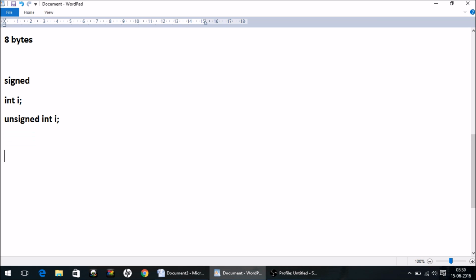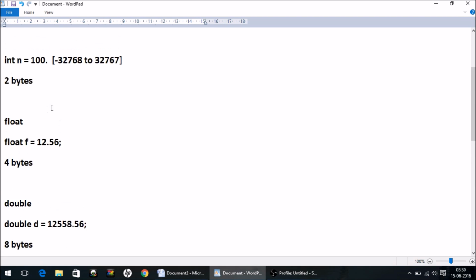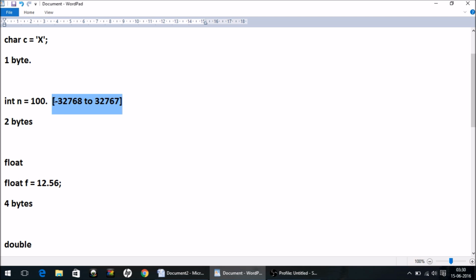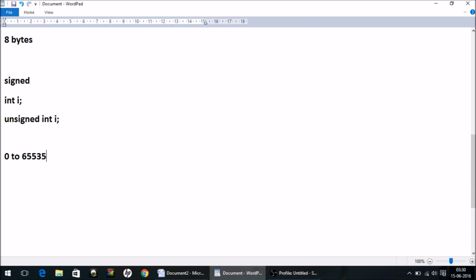So obviously the range of this integer goes up from 0 to, I guess, 65,535. You just check this out. It is double in fact as compared to the normal integer size, as you can see here. Okay, so this is what unsigned means.